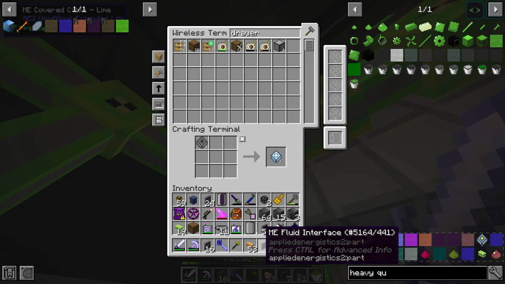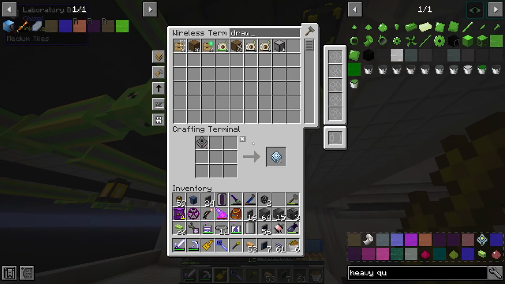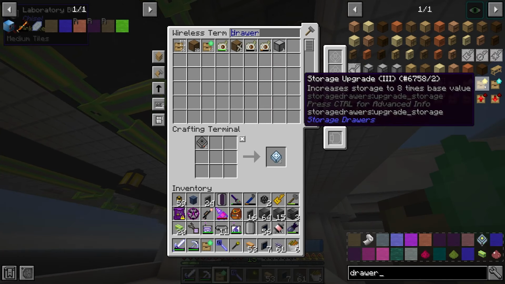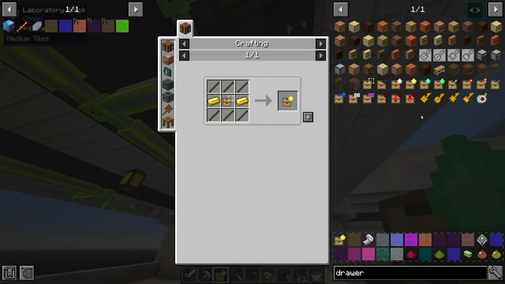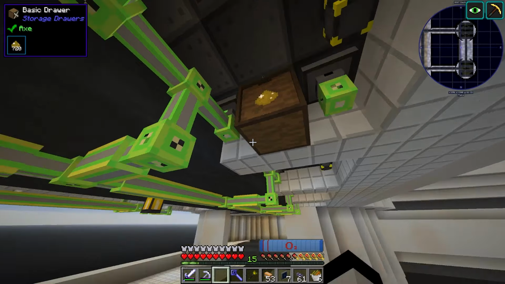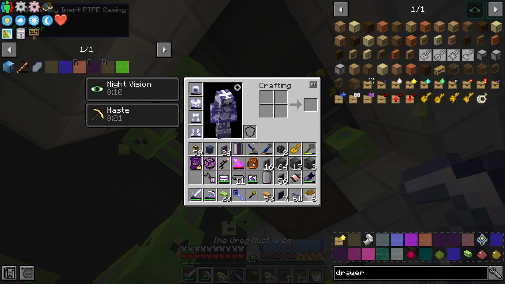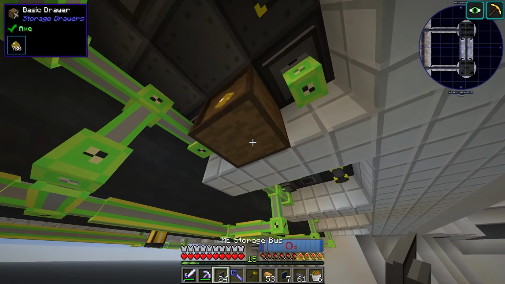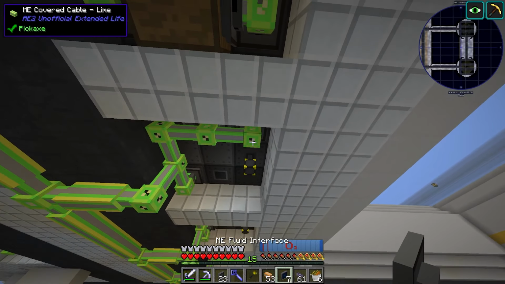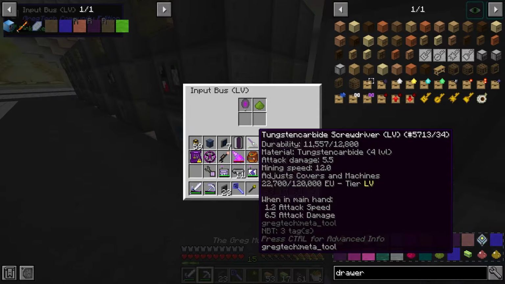You get a drawer. And also, screw it. No, drawer. Let's do not 8, because this is 6. No, that's 32. Okay, 8 should be good. 8 should be good. Oh, yay, yay. Okay, storage bus. Go here. Extract only. And then that returns.